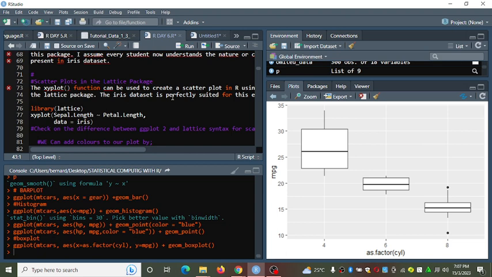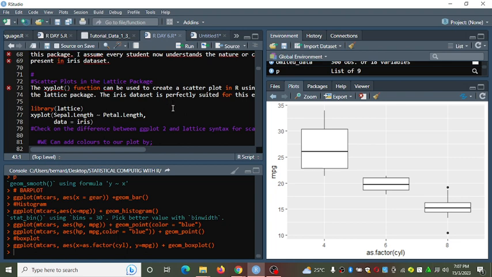In ggplot2 we were using the ggplot function. You understand now the difference? But now in the lattice package we use the what? We use the xyplot function to create the plot.